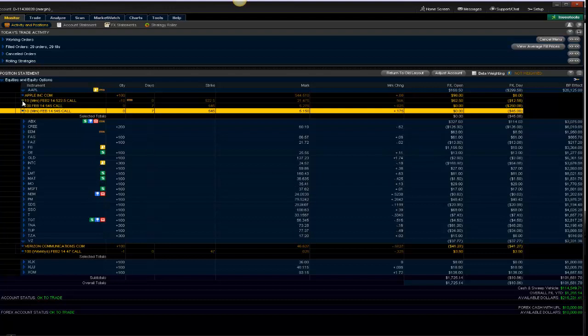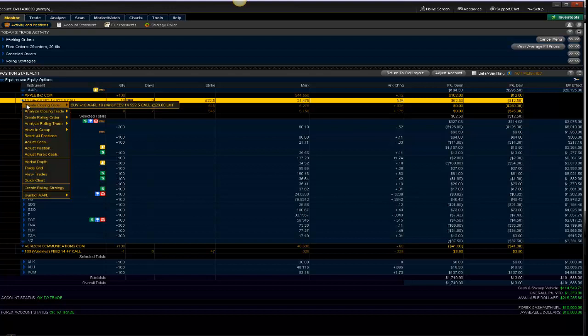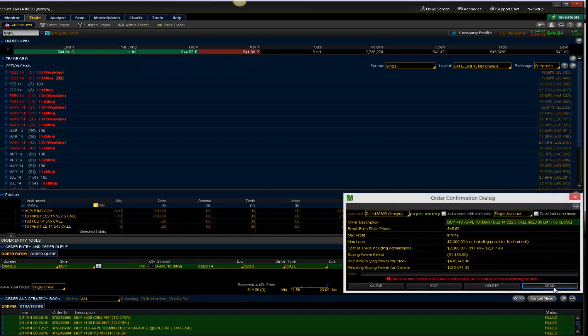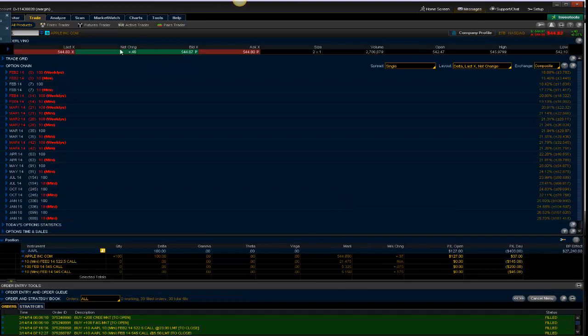So I will just click on this little dot right here and create a closing order. It will come down here and it'll come up with my limit price of 23. When I buy these back, that's fine with me. I usually just keep the limit price that comes up because I want to get into my next trade as quickly as possible. So I go ahead and close this out. And you can see it was filled up there.